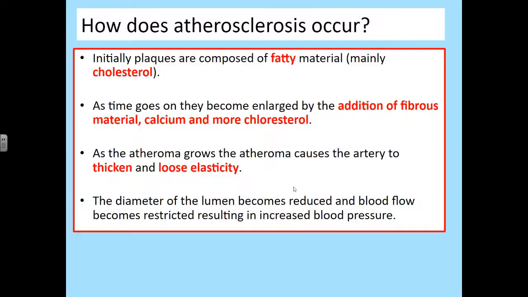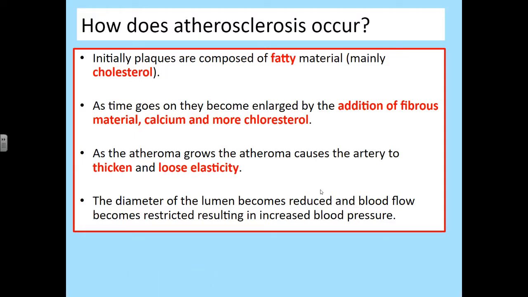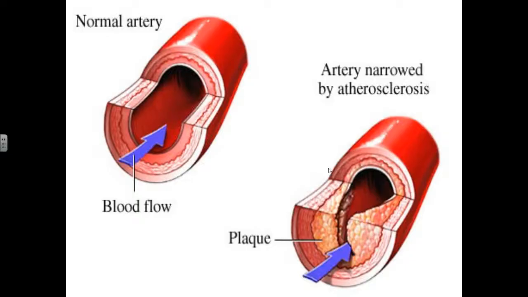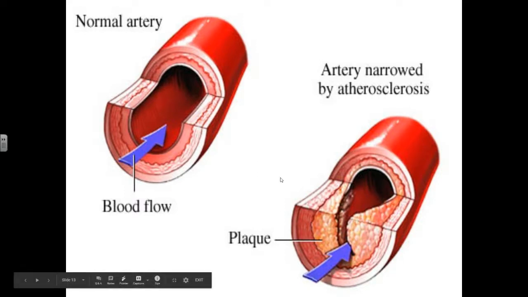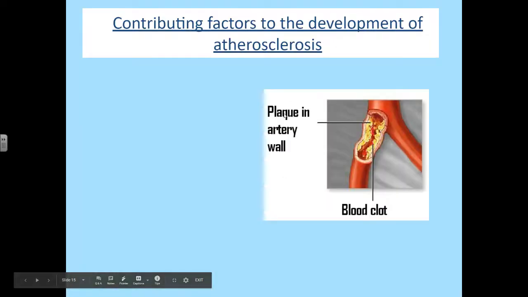And that means that if you want the same amount of blood to go through per second, but you've got a smaller aperture, which is what we call it, a smaller lumen, it has to go through faster, so at a higher pressure. So a normal artery should have this big hole, and a plaque pushes in and decreases the size of the lumen. You can see lots of pictures here showing that.